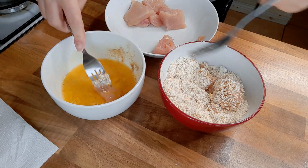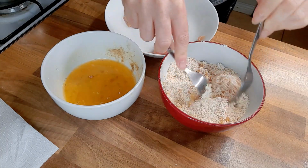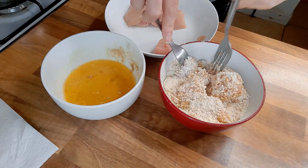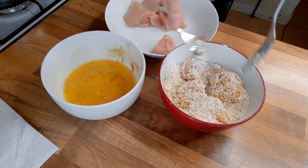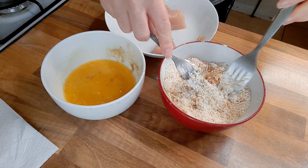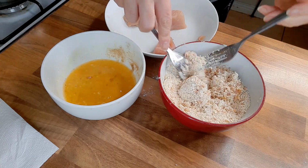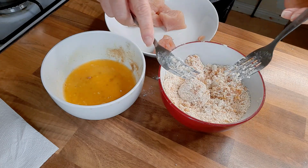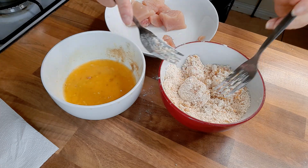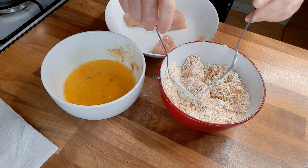Some people say you should mince your chicken and then make it into a patty and put it into a certain shape. But I don't do all that. I like to keep it as simple as possible. And of course the beauty of this is the children can help you make it as well. They love it and they can get their hands in it and they don't have to do it with a fork like I'm doing.